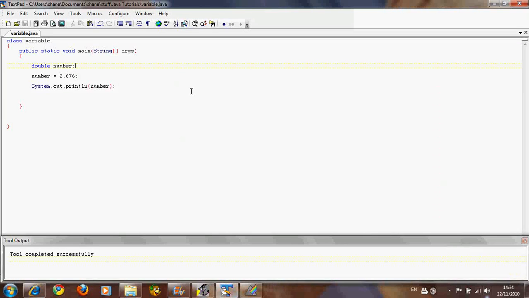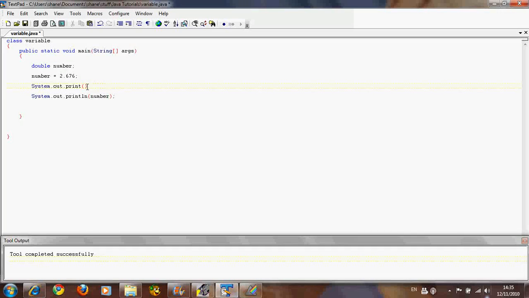Okay, so I'll show you that now. I want it to go before the value, so I've got to put the statement before it, as the computer reads this line by line. So I'll show you now. System.out.print. Now I want to use the print statement because I don't want to go onto the next line. I want to keep it all on the same line and then print this after the words.